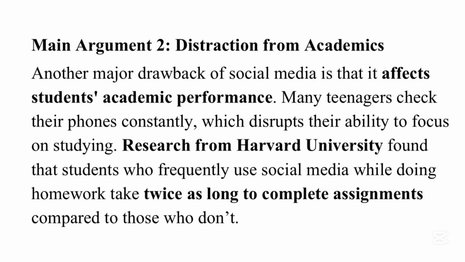Another major drawback of social media is that it affects students' academic performance. Many teenagers check their phones constantly, which disrupts their ability to focus on studying. Research from Harvard University found that students who frequently use social media while doing homework take twice as long to complete assignments compared to those who don't.